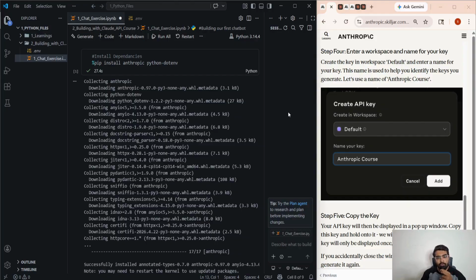Now that we understood the assignment, it's time to actually start coding. First, you will need to copy your API key into a .env file. This will help you keep your key to yourself and not push it into a public domain. Now, to get us going, we need to install some dependencies, like the Anthropic and python-dotenv libraries. This will help us access the API key that we stored in the .env file.